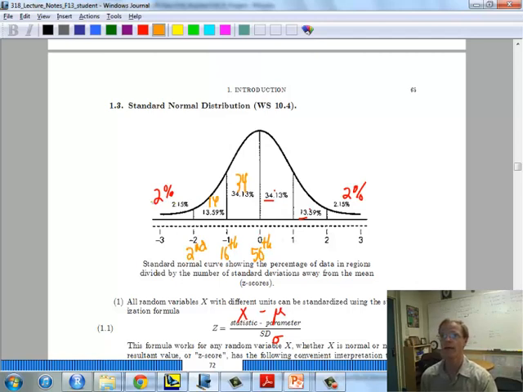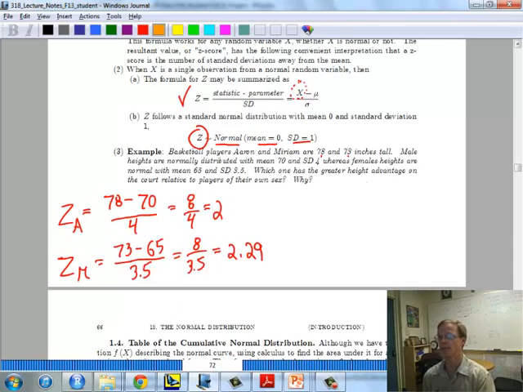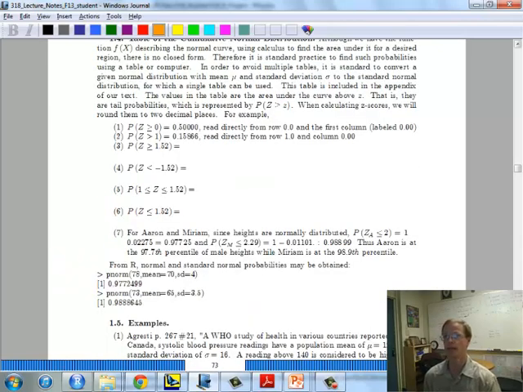1 now is all of the preceding plus the next 34%. So 1 standard deviation above the mean is the 84th percentile. 2 standard deviations above the mean is where Aaron wound up at the 98th percentile. Okay, now 3 is 99 point something percentile. How can we get the specifics? We'll cover that in the next section.